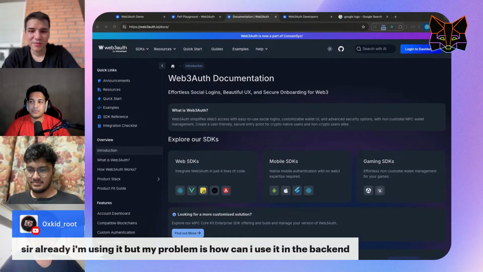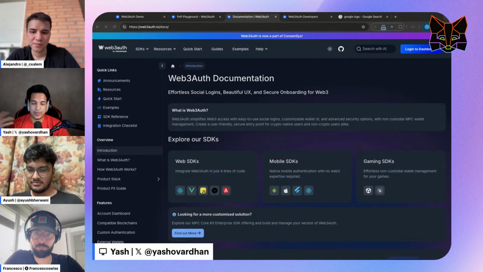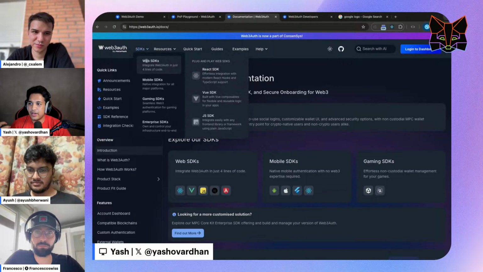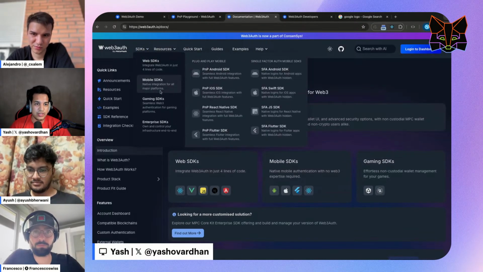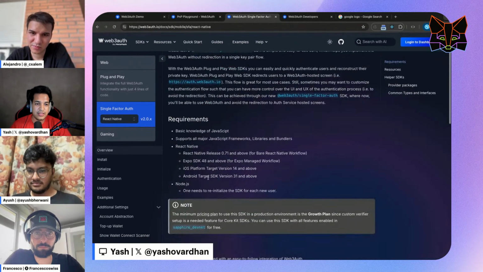Yep. So as Leonard had mentioned previously in the call, if you use something like Web3 or embedded wallets in the backend, you are essentially making a custodial wallet, right? So we want to avoid that first of all. There are ways to avoid that. One way is, if you want to use the same SDK which you're using in the front end, we have this SDK for React Native over here. Just a moment. JS SDK, yes. So the JS SDK works in the Node environment directly as well as in the React Native environment.